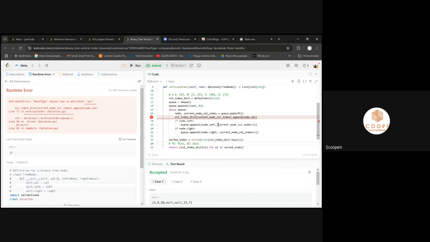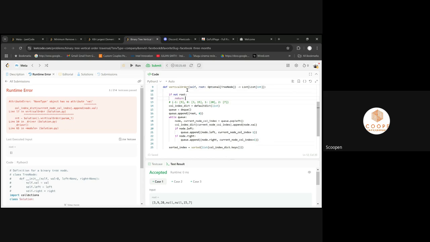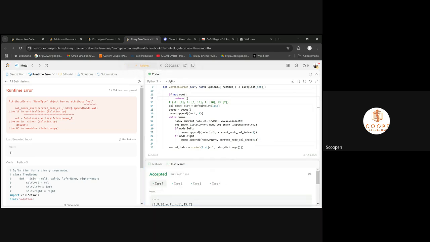Okay, we missed a corner case. If your root is empty, if not root, then you have to just return an empty list. Use this for corner cases that might come up. Don't forget about that.